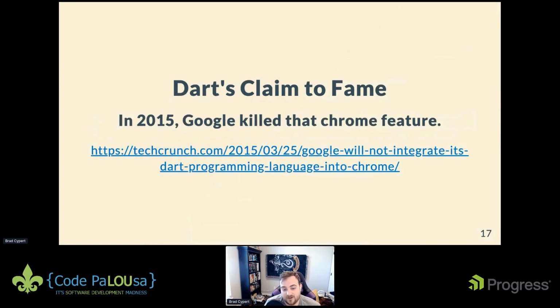This has been a nightmare. There's a link to the article if you want to learn more, the TechCrunch article about Google saying we're not going to do what we said we would. Kind of somewhat common practice at this point. So maybe it's not as shocking as it was for me in 2015. But yeah, this is important because this is the year that I stopped caring about Dart. I was really excited for it for about 2 years. And then I said, okay, you know what? I'm never going to use it again. And then I was introduced to Flutter.